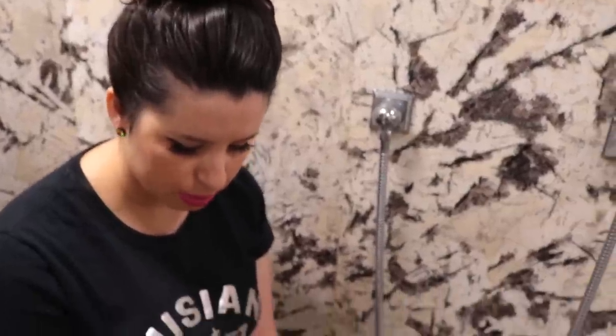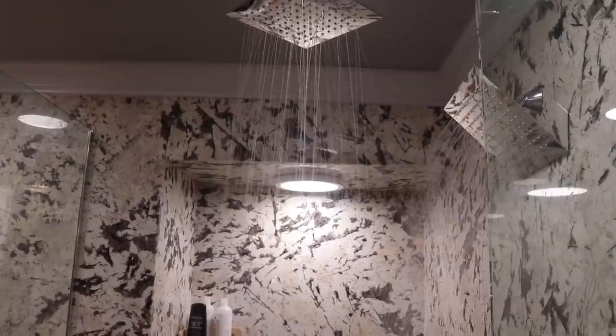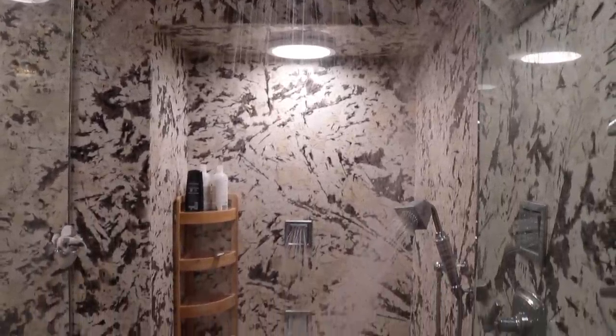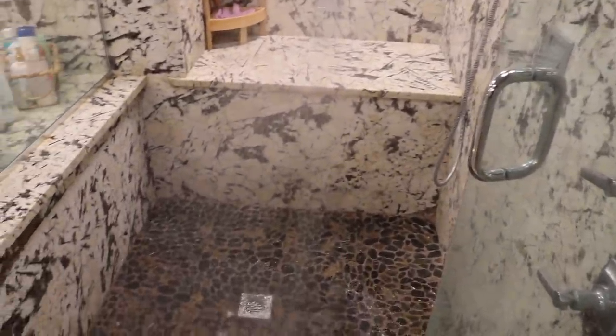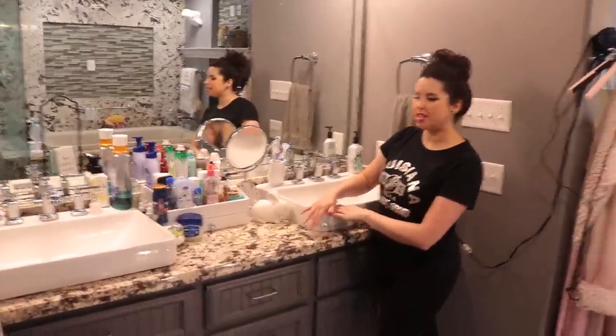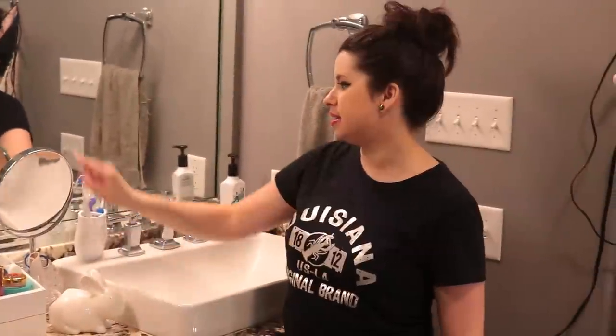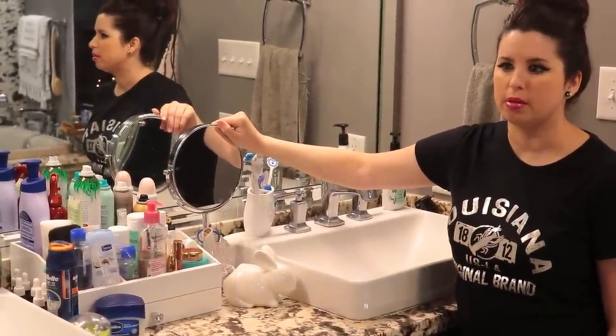At least I bought Jeffrey before I went completely broke — you were worth every penny. Why couldn't I have just only bought him? Why did I have to buy this entire house? I love hanging out in the shower with y'all. So here is the his and her sink area — this is where I brush my teeth and pop my zits. This is the mirror I was telling you about — where I popped a zit and it spewed all over the mirror in my pimple popping video. It was an amazing moment.